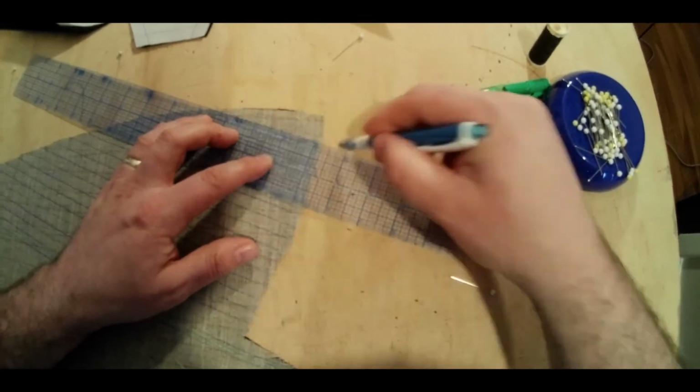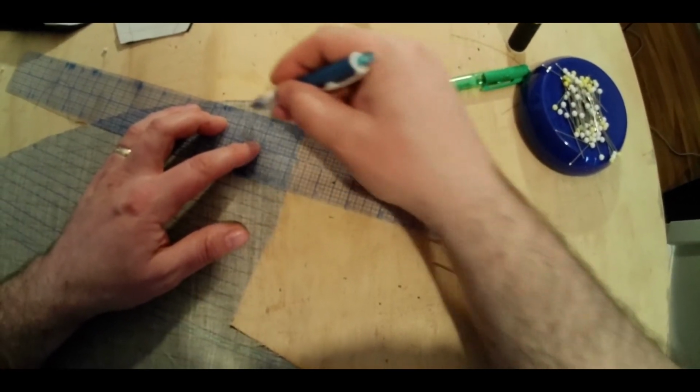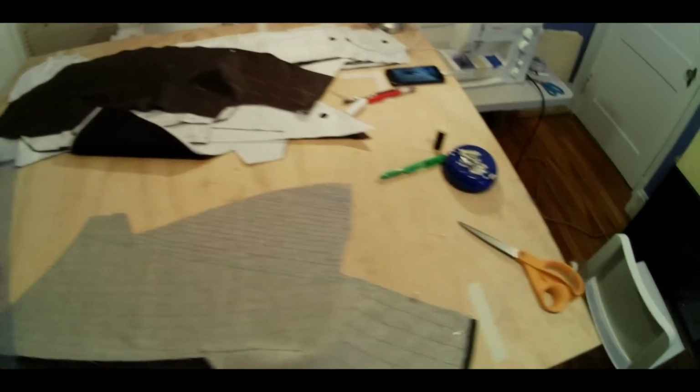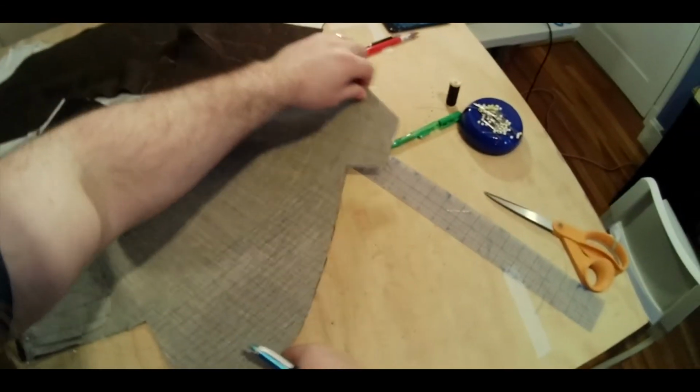Okay, so here we go, just putting in the last lines for pad stitching the lapel. Once we've finished adding all these lines for our pad stitching, we need to draw in our seam allowance.